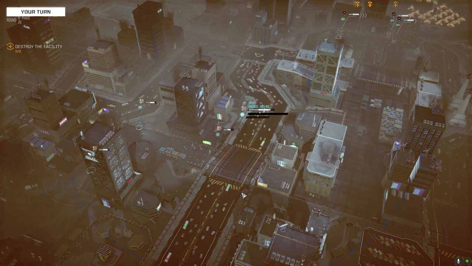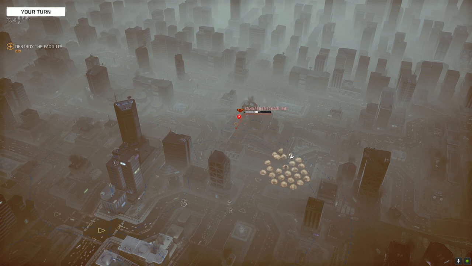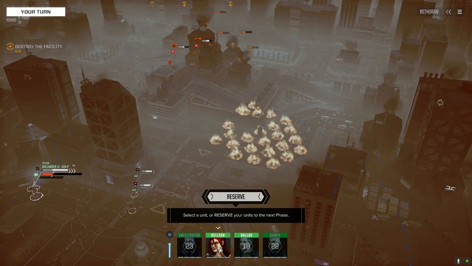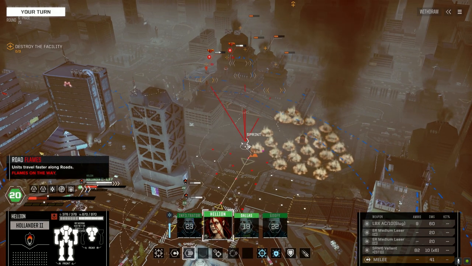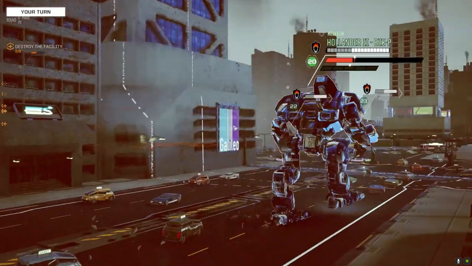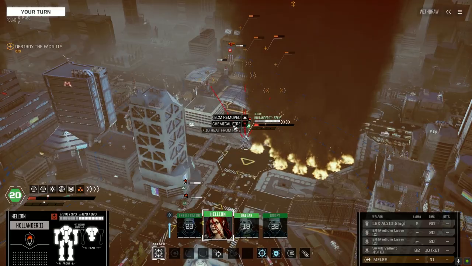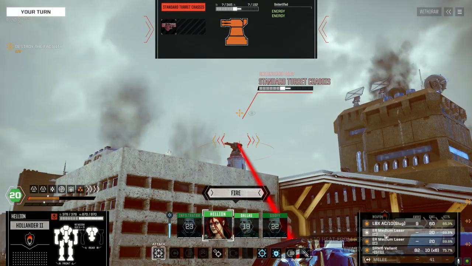Now we might be able to get Hellion in close enough to take out this closer turret without the other one seeing us. Don't know. There we go. Flames on the way. We'll have to deal with that, but whatever. We are a little bit hot as it is. See how we're doing here for heat.